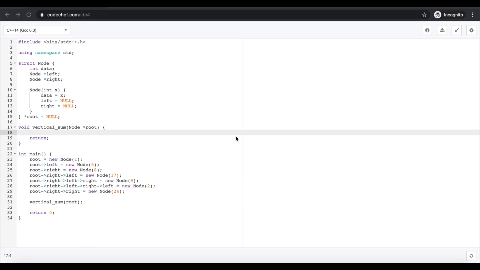Yeah, so here I have taken the same example. And the code for taking the input is already written. As in the interviews as well, you just need to write the main logic part of the code. As you can see, a node is created using the structure. In the main part, we have created the tree and a function with name vertical underscore sum is called, where we have to write our main logic part of the code.